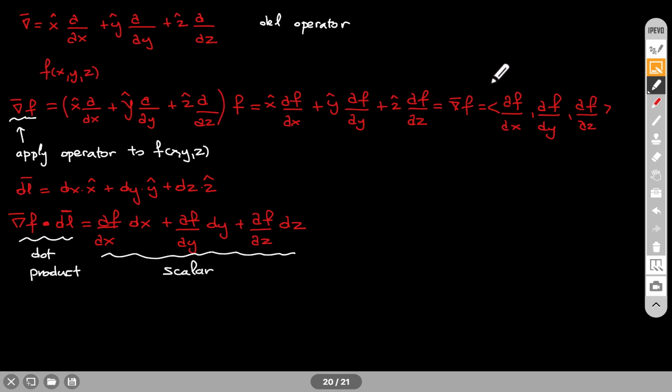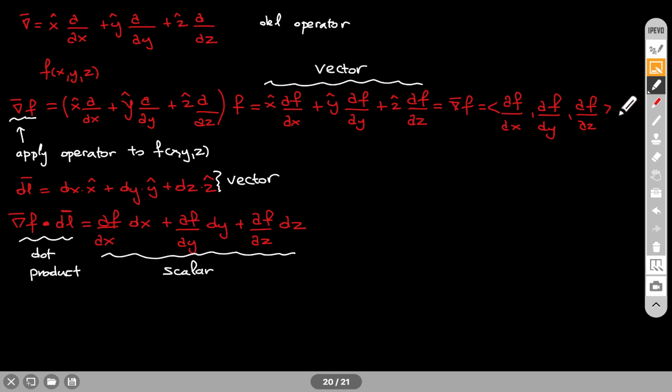Whereas before, when you apply the del operator to a function, you get a vector. The dl is also a vector. A vector dot product with a vector, at the end you get a scalar, a number, as you should when you take the dot product between two vectors.